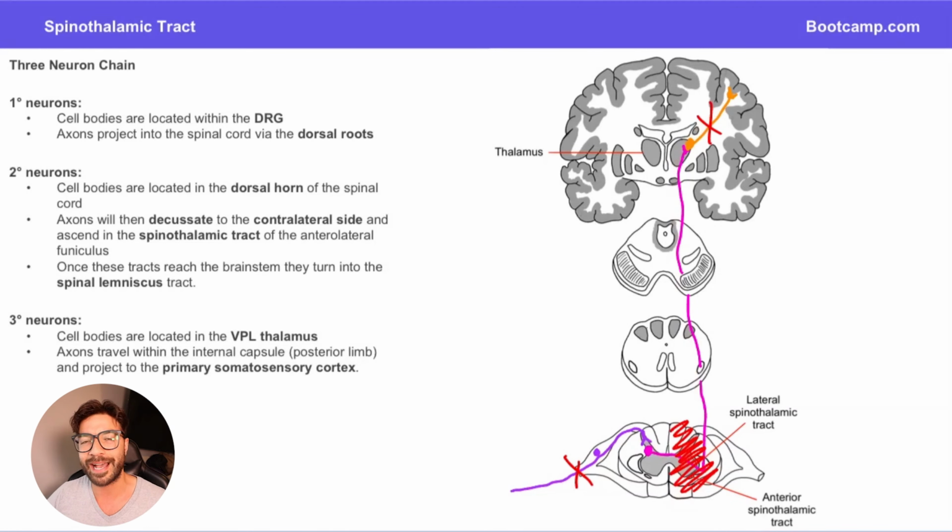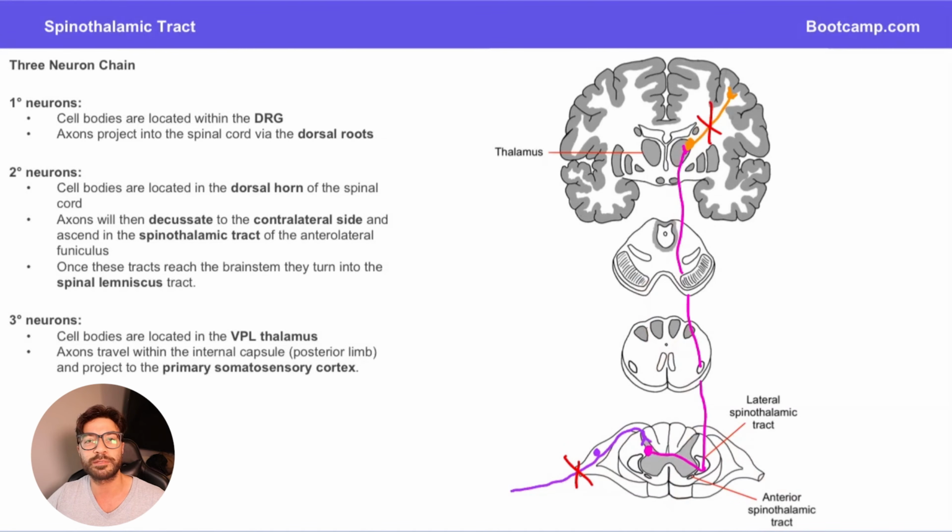Now, what will we observe in the dorsal column medial lemniscal pathway? Let's just get rid of our lesion for a second. If you remember, the information is going to come in and then travel up our dorsal column. Once it reaches the brainstem, that's where it decussates over. So we're interfering with the pathway before the point of decussation.